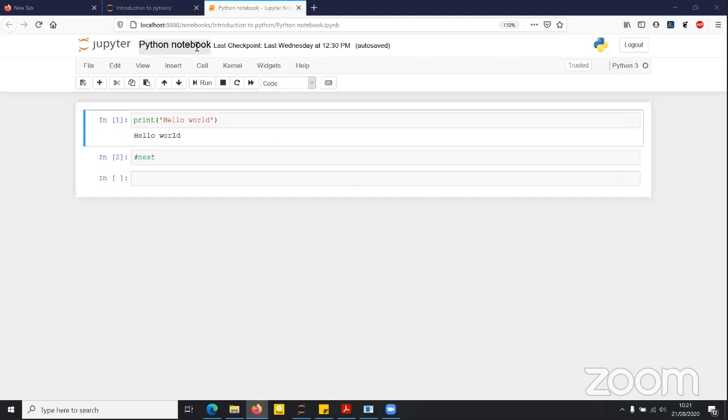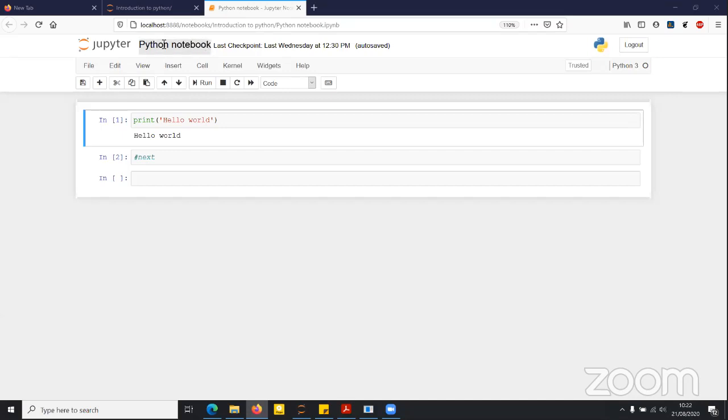Okay, so what we said in the last session was that Python is a programming language. By programming language, what we mean is that it's a language that we use to write code to the computer. And so what is code? Code is a set of instructions that you give to a computer to tell it what to do. Those instructions usually have to be written in a certain language, one that we human beings can understand, and the computer can also understand. That language is what we call a programming language. And Python is one of the programming languages that we have out here.